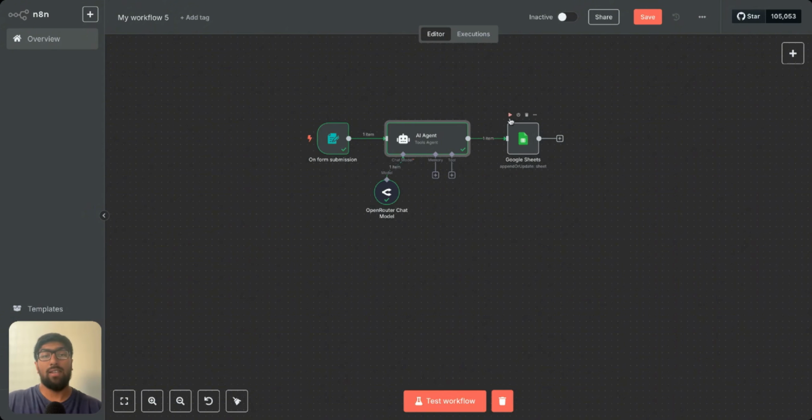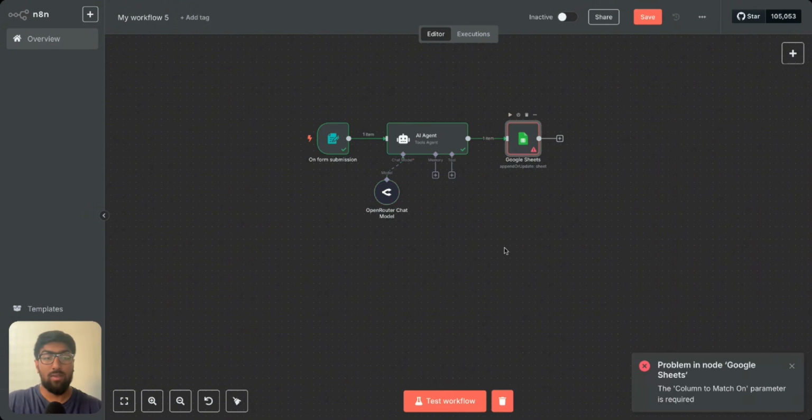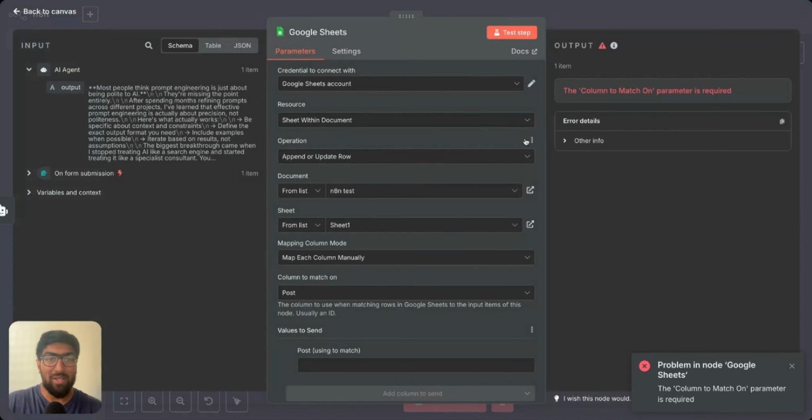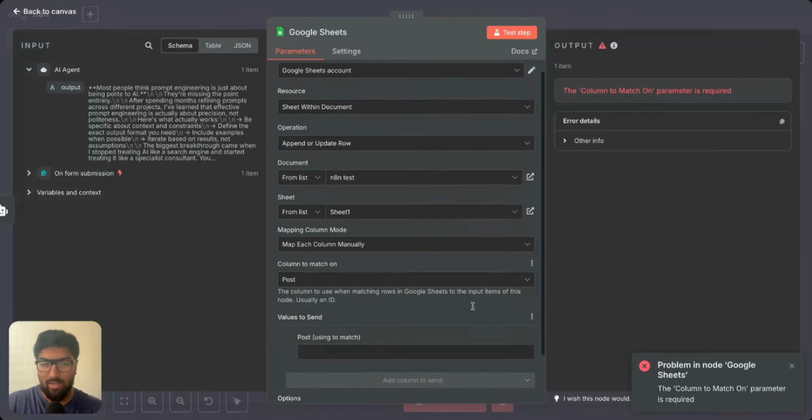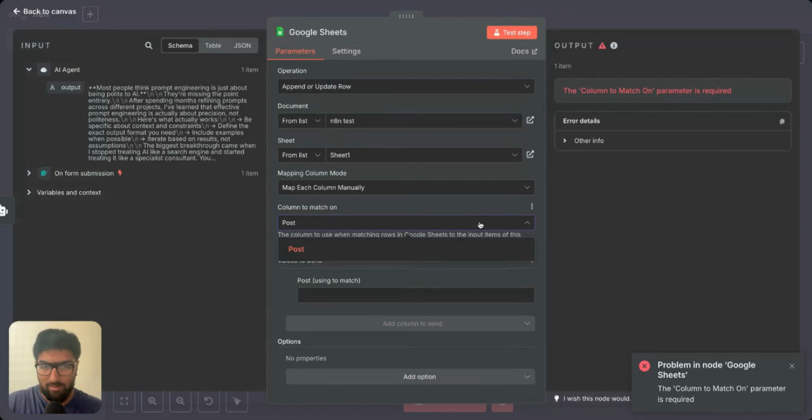So we'll go ahead and test the Google Sheet. Okay, problem in the Google Sheet. This usually does happen. Let's go ahead and see. Okay, the column to match on parameter is required. Okay, it looks like I did not select something.